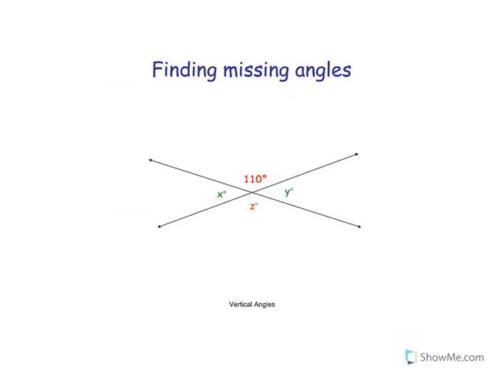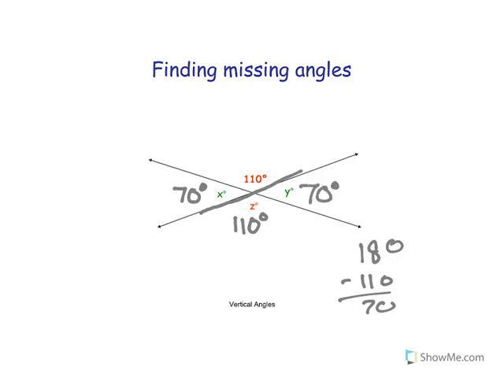All right, so this should be pretty easy then. So angle Z is vertical to the 110 degree angle, so we'll call that 110. And the other two angles are going to be supplements, because we can consider either of these to be a straight angle. So there's my straight angle. So if x and 110 have to be supplementary, if they have to add up to 180, then 180 minus 110 should give me 70. And then to find y, I can do 180 minus 110 again, but that's a little silly. X and y are vertical, so they should both be 70 degrees.